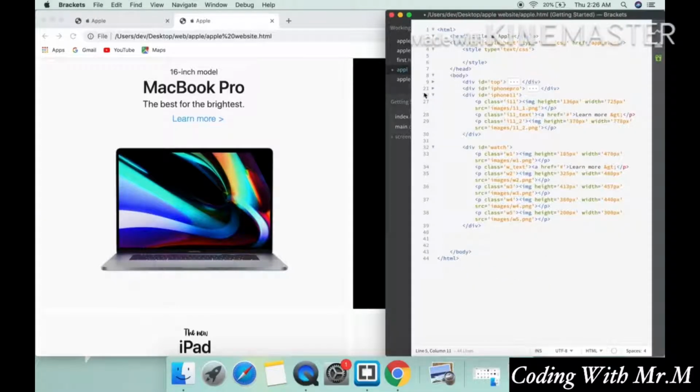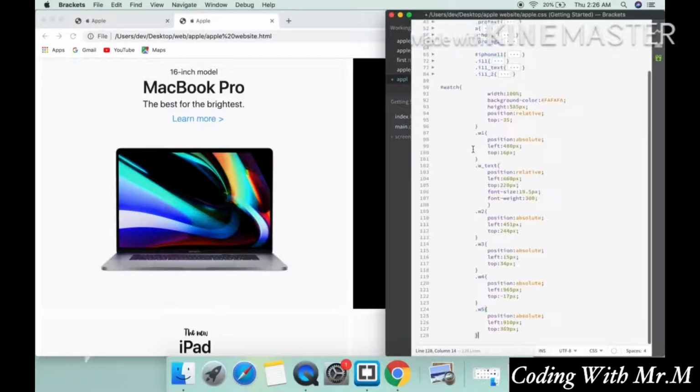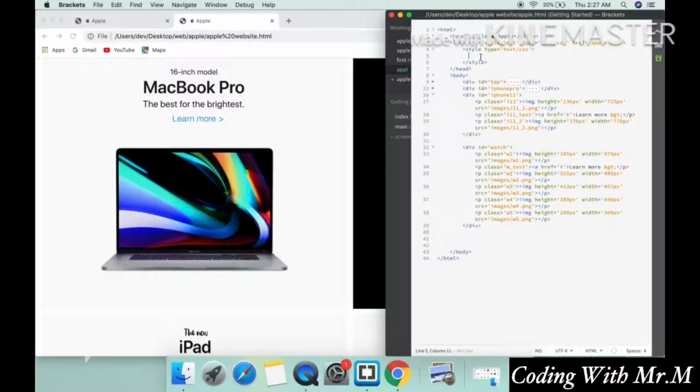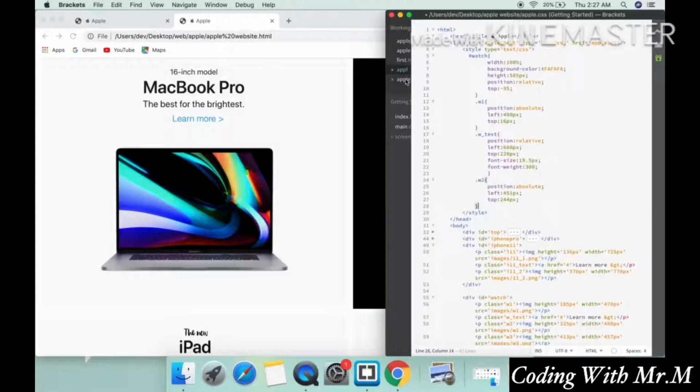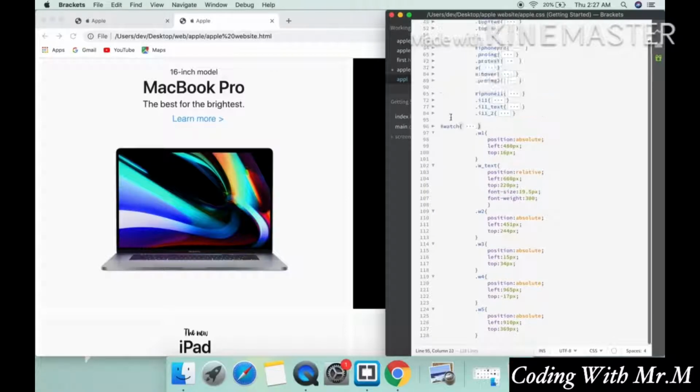So Command X, save, go to the CSS file, paste that one there, and just take 3 of these that we usually require. There we go, and save this one, close these.